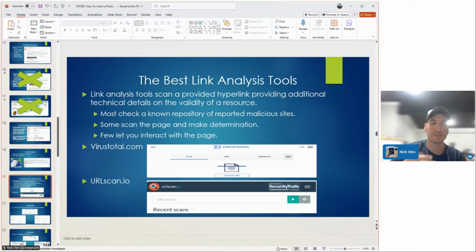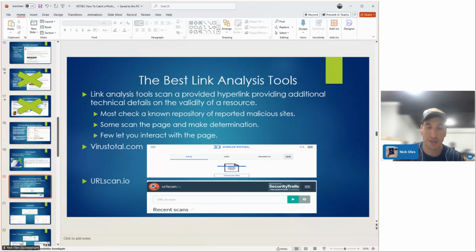What they do is they take a look at this link. They check a known repository of reported malicious sites. They say, hey, we've got millions and millions of records of malicious pages. They've been categorized by all these different antivirus vendors or by all these different services. Are they good or bad? Basically, it's like thumbs up, thumbs down, or I don't know. And they continuously update these, literally every second. They're adding new lists, taking things off, changing them, whatever.